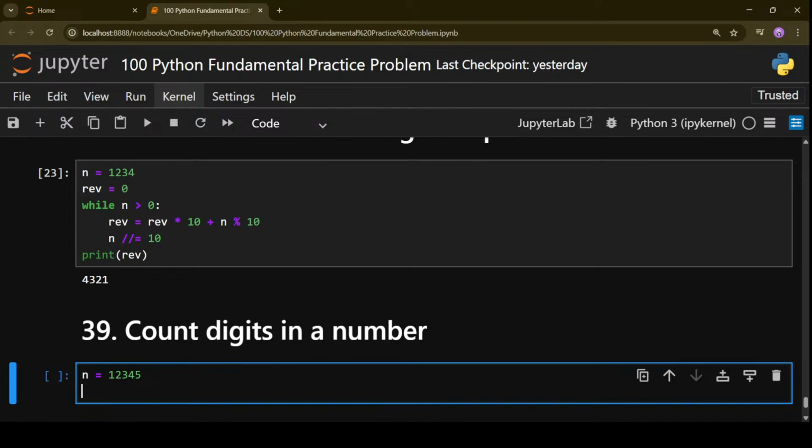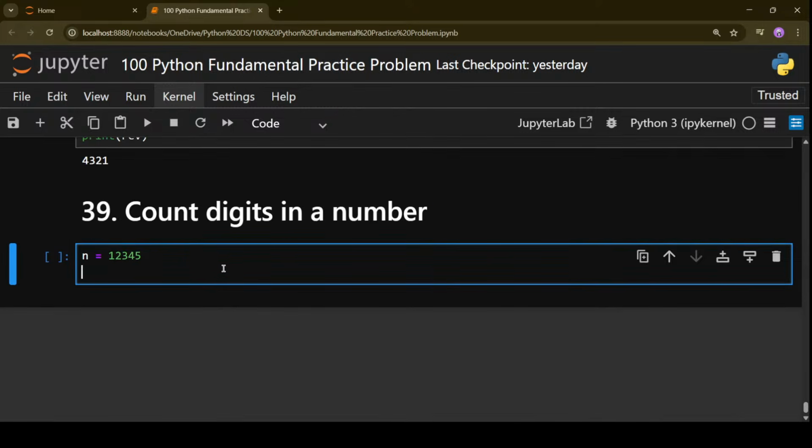Okay. So 5, 4, 3, 2, 1, and your seconds are over, guys. Okay. So now let me just write the code. Those who have already started, you can match with my answer, or you can match the code also. If it is the same, it's good. If it is not the same, you can see my code and learn from it. And if your code is better than my code, please go ahead in the chat and let me know also, because I can also learn from you guys. Okay, it's not that you will always learn. If you know some better approach, please let me know.